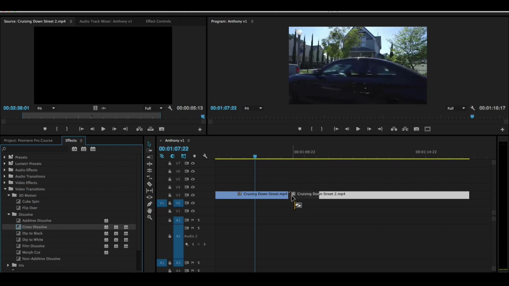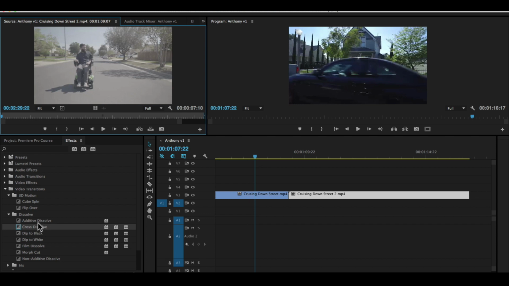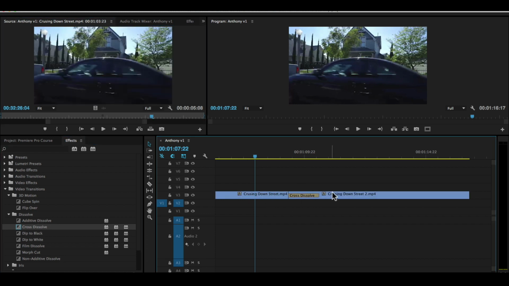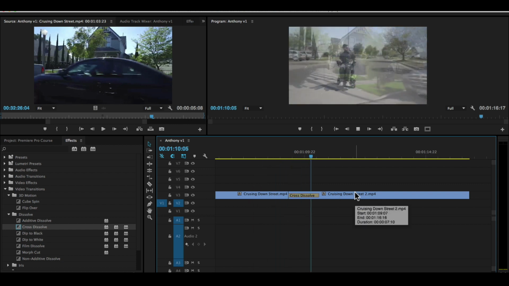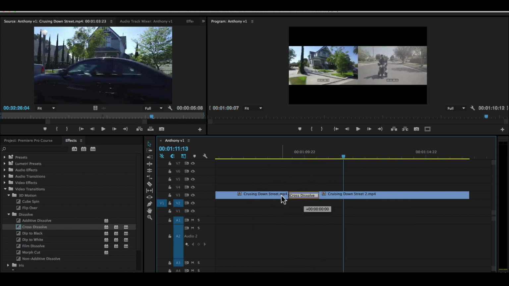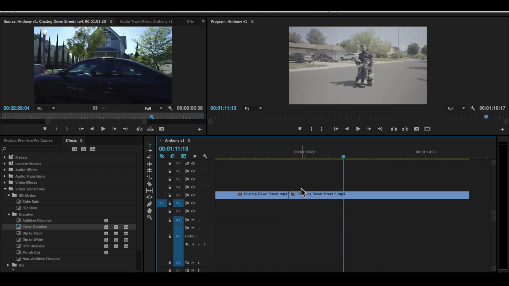If I take this and drag it over my clips, what happens is it doesn't allow me to put this transition in the middle of the clips because there is no middle, there is no footage to the left of this second clip. So when I add this, it automatically adds it just to this clip into the start of the next clip. I know that sounds really confusing, so it's just one thing you have to play around with, but I often get the question, why can't I add a transition to this clip?